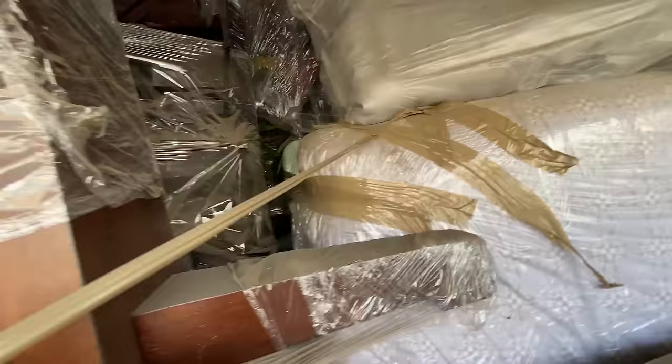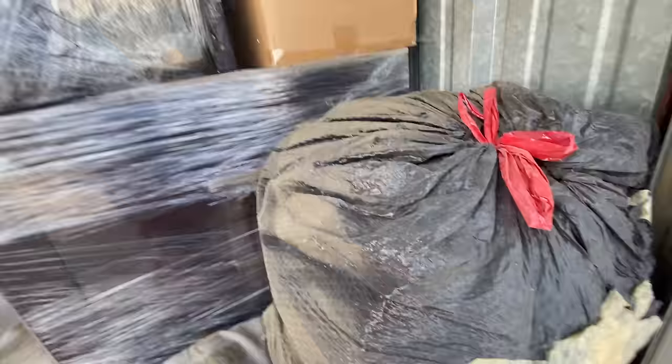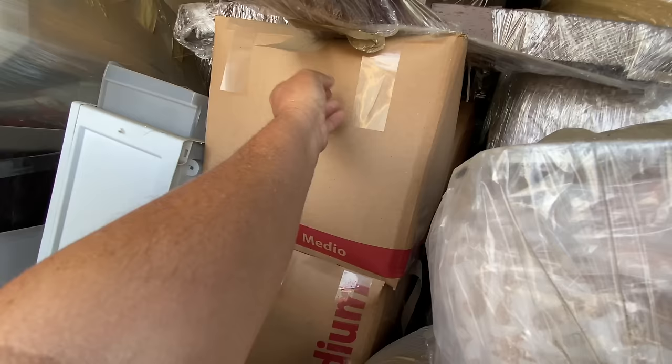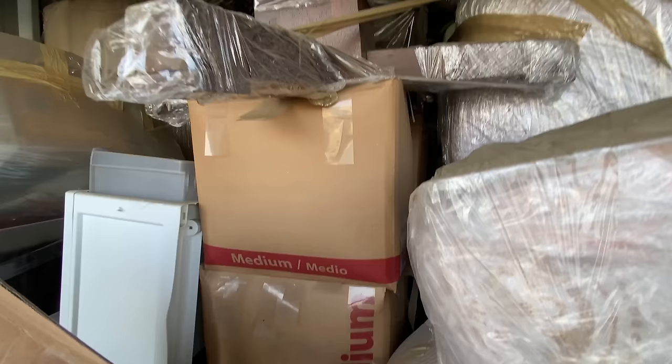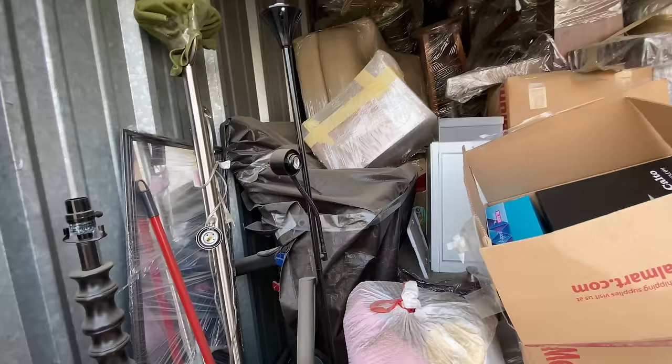Got a spider web right here — see that spider web? That's good. And we got a lot of dust right here, and a lot of dust on this cowboy's sweatshirt right there in the suitcase. This is good — it's been sitting a while. Check this out — you know it's been sitting a while, look at the tape, it's like peeling off. Could mean it's cheap tape, or it could also mean it's just been super duper hot. Right now we're in the shade, which is good. That Dusty Trunks one was on the opposite side, in the sun. We prefer shade. Out here it gets pretty hot — we're in Tracy, California. It has been in the 90s every day we've worked out here.